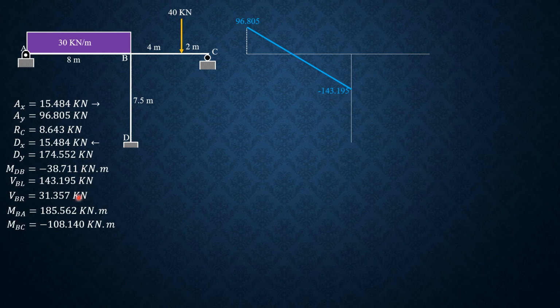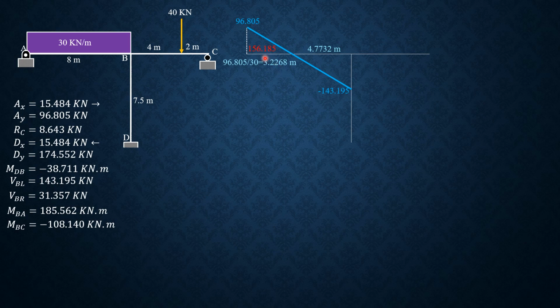That's shear at B just to the left. It's correct. Then this distance is 96.805 divided by 30, and that's 3.2268. Another way is you apply similar triangles. Therefore, this distance is 8 minus 3.2268. That's 4.7732. The area of this diagram is 1/2 of 3.2268 times 96.805.